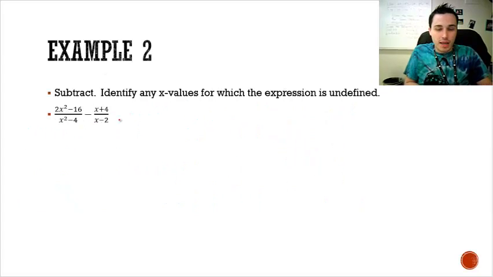Okay, so once again, same kind of issue here. Let's factor the top. I can pull out the 2 and that would be an x squared minus 8. Okay, and then the bottom, because it's a difference of squares, would factor into x plus 4 and x minus 4. I'm sorry, x plus 2.